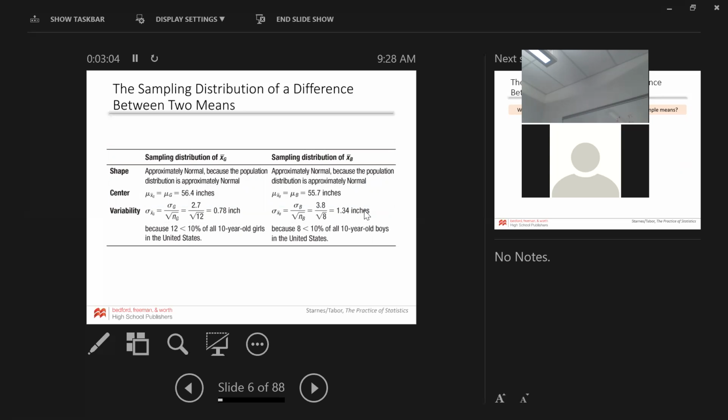Here's the center for the girls. Here's the center for the boys. Here's the step for the girls divided by the square root of the sample size. You always do that. Why? Because if your sample size was 1, dividing by root 1 would not change the magnitude of your step. There's the boys, divided by root 8. Okay? And look how they wrote the subscript. Sigma means the population, it's the parameter. Subscript G for girl, subscript B for boys, not 1 and 2.